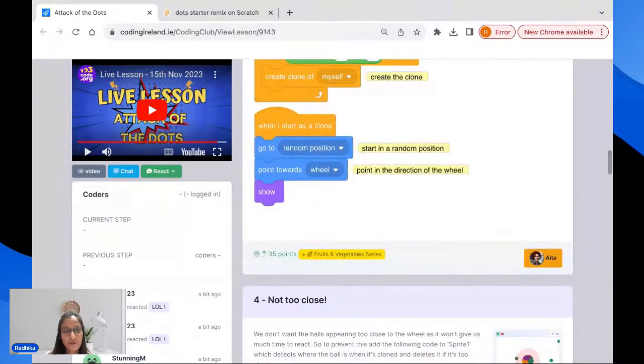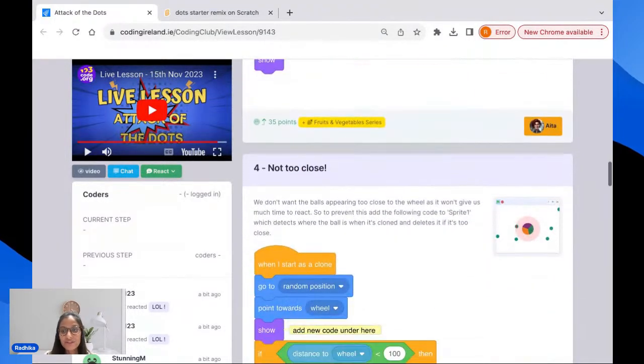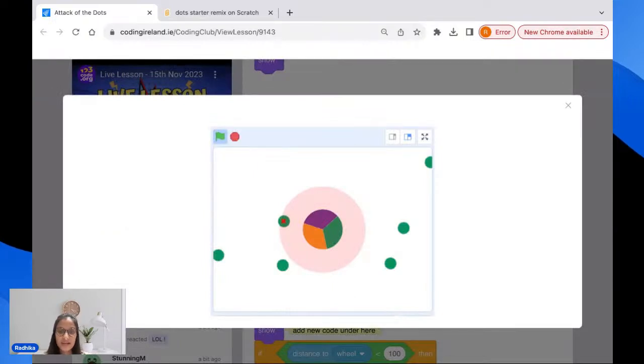Step number 4. So now that our balls are created and our wheel is there, the wheel is working. Now we want to make a little modification to the game, guys. So imagine if the ball was very near to the wheel and it was moving towards it.